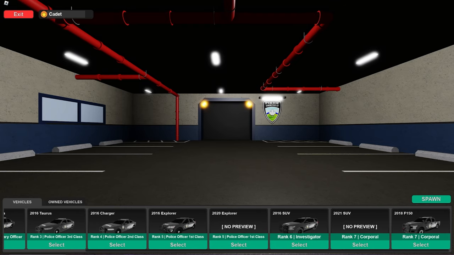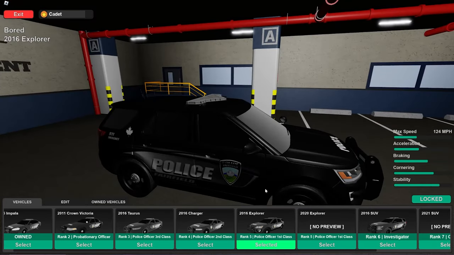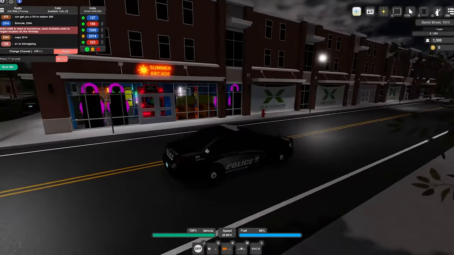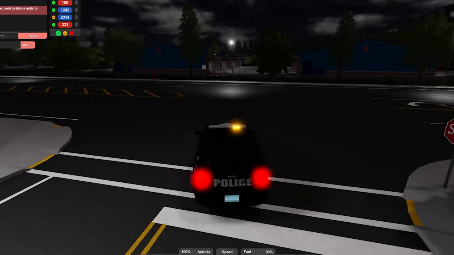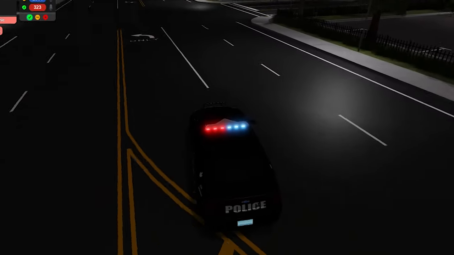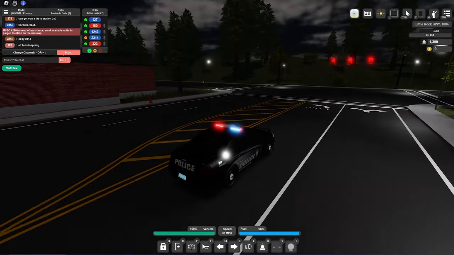You can view cars, and there are a lot of police cars that you can choose from. Just select any random one. Some of them will be locked, as you can see there, but the ones that aren't locked, you can spawn in. Now, as you can see, the map in this game is really, really nice, and you can turn on the sirens by pressing J twice. So I really do have to say, the UI in this game is not very nice. It's really confusing, and they don't make it easy to do stuff.